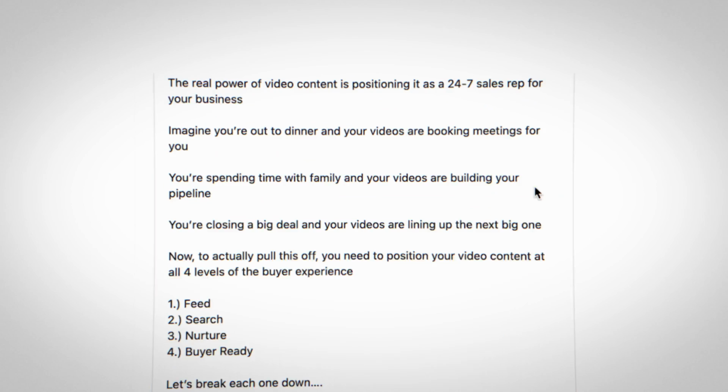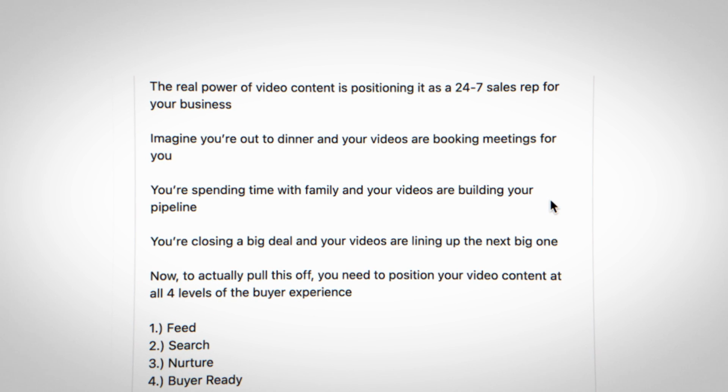But here are some of the things that we actually do know from LinkedIn that affect your content and how it performs on the platform. We know that if someone clicks the see more button in your post, which means they're going to read more of the text and consume more of the content, that is going to give your post a boost. That means someone saw your post in the feed and there was something interesting enough that they wanted to see the rest of it, which is why that first line hook matters so much.